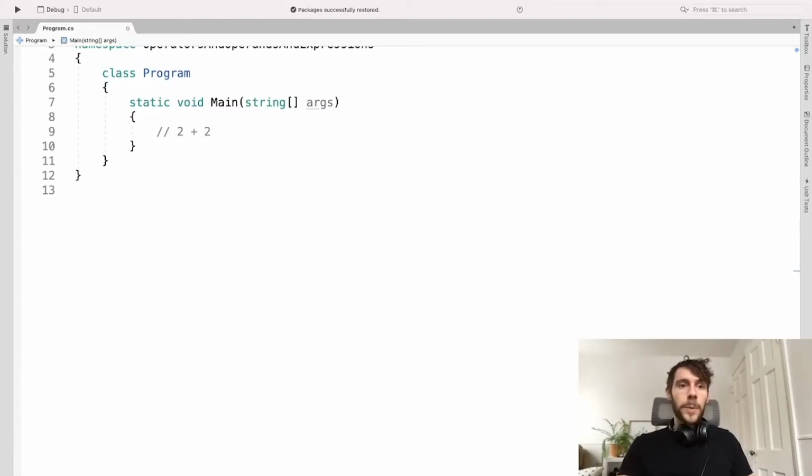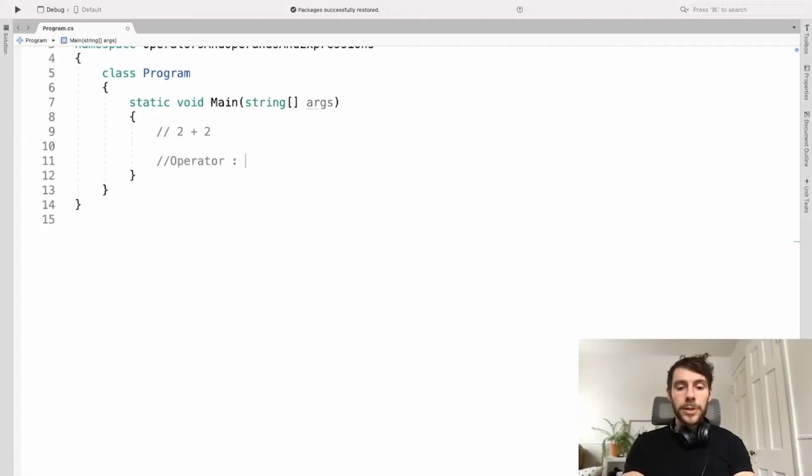So let's start off with a couple definitions. To start off, let's talk about this plus sign or this addition operator. We can start off with defining what an operator is.